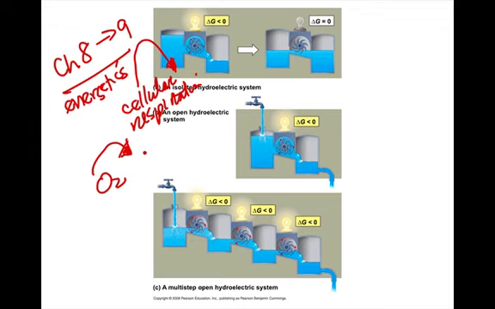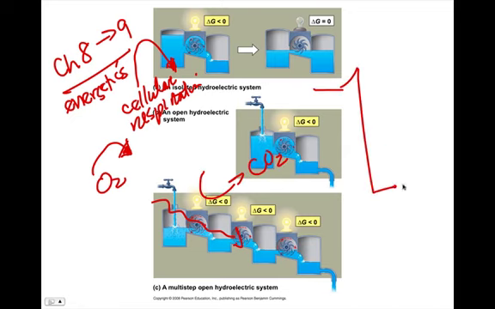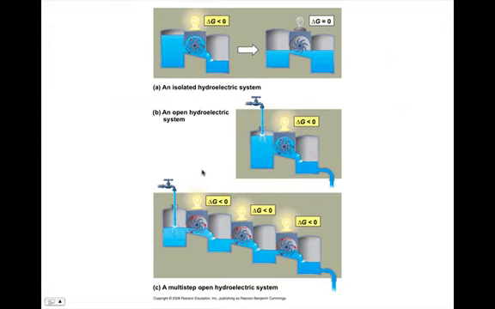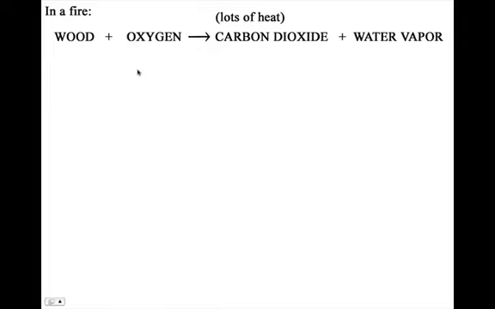The cell can burn glucose down through a multi-step process and burn the glucose down to release carbon dioxide. And we have a highly exergonic reaction, releasing a bunch of energy, the same amount of energy that's released when wood cellulose is burned in a fire. Okay, so here's that reaction. So this is a chemical reaction that happens in a fire. And these are the reactants, and these are the products.